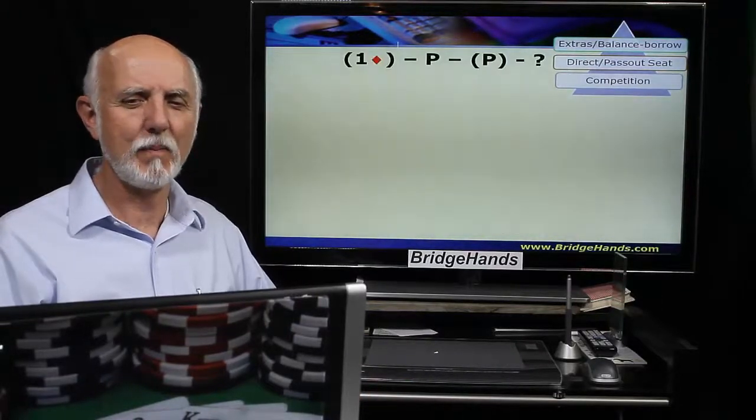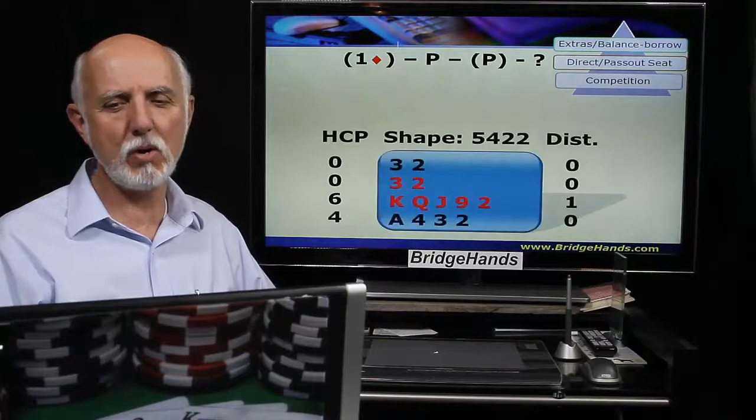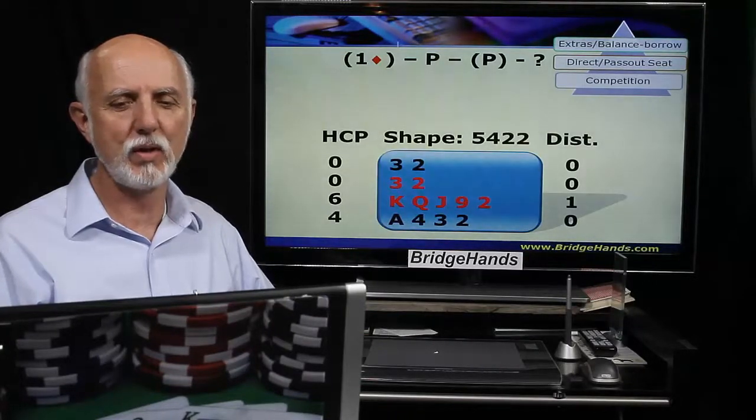Okay, next hand. 1 diamond, pass, pass, and we are holding another 5-4-2-2.